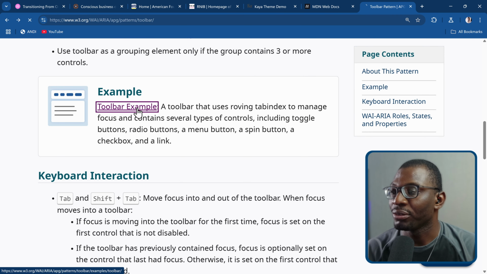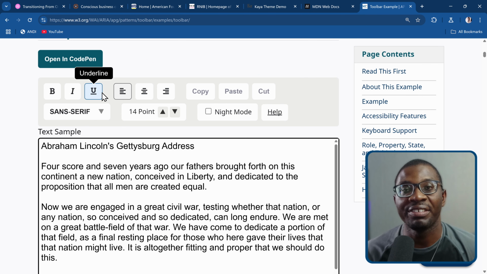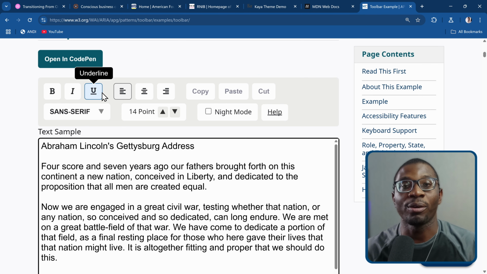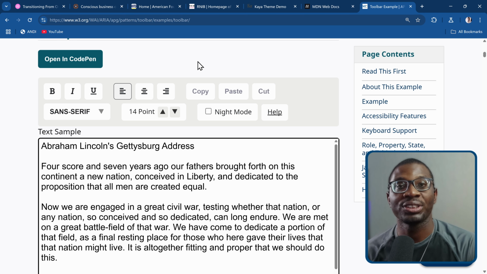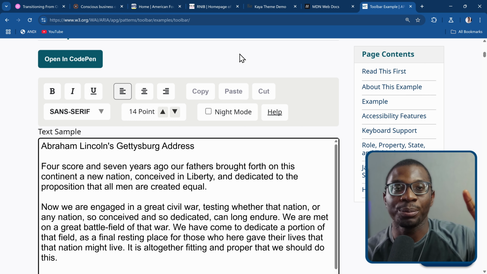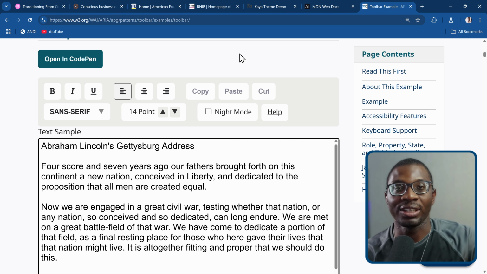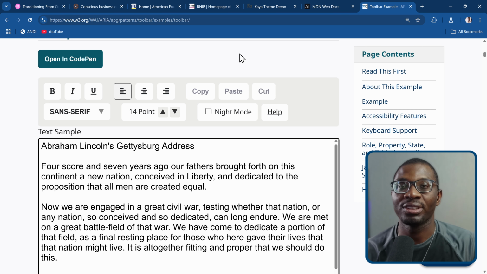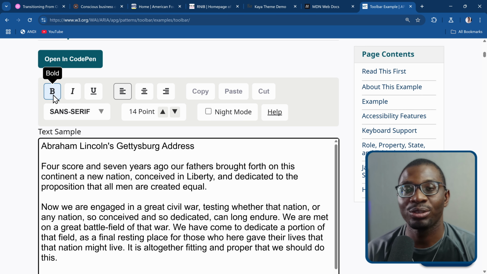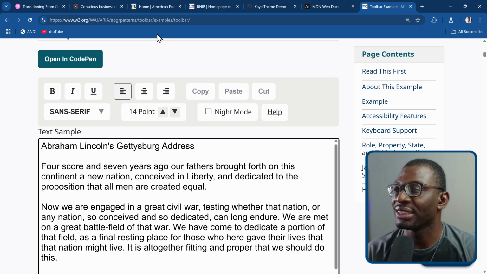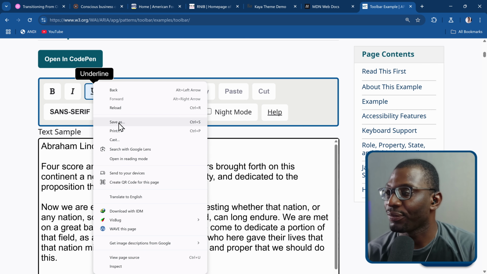And let me show you an example. Basically, when we have a set of options that are related and they perform an action on the page, we tend to use this toolbar pattern. That's what you see if you open your VS Code. All of those options at the top of the page, that's apart from the file, edit, and all of that, the other options at the top of the page, they all use the toolbar pattern. So I'm thinking they should all use the toolbar pattern as well, rather than using the navigation, and those should be buttons.